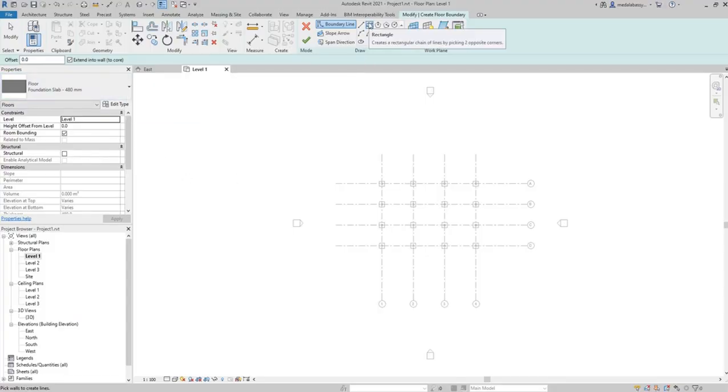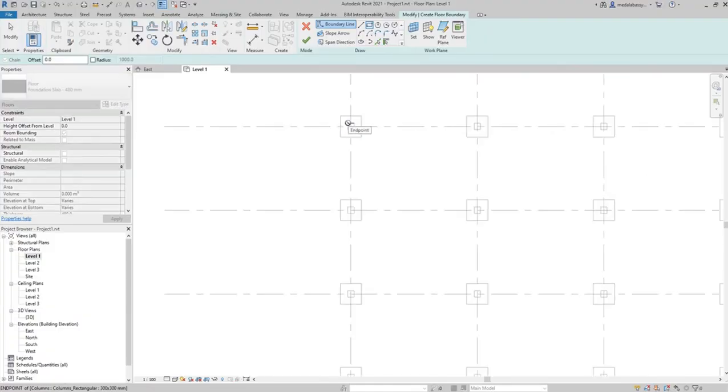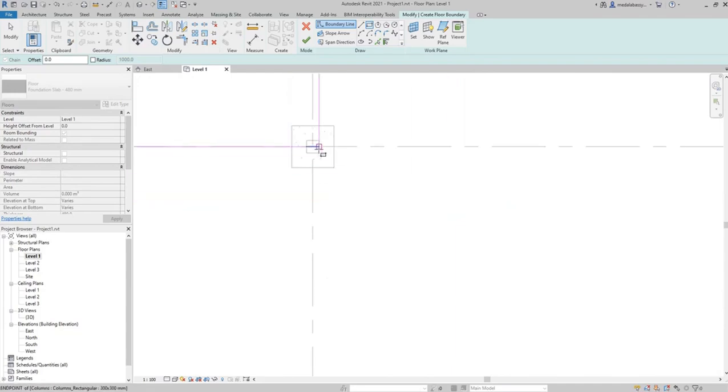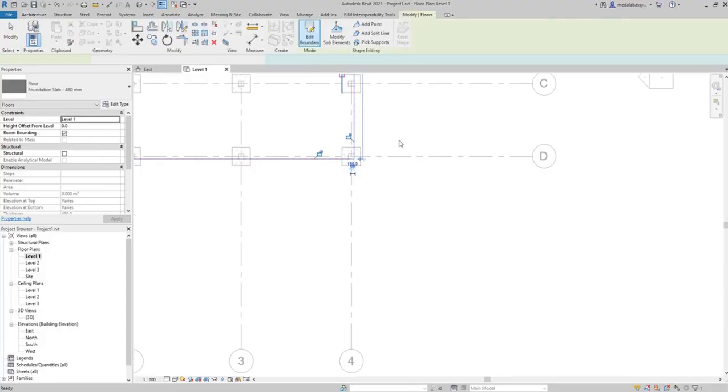The easiest way is just to select the rectangle and start modeling from one corner of the columns to the very end of the opposite corner in the other direction. From the upper left corner, then you need the lower right corner to finish, and then just click on the finish edit mode button. Now it's done.